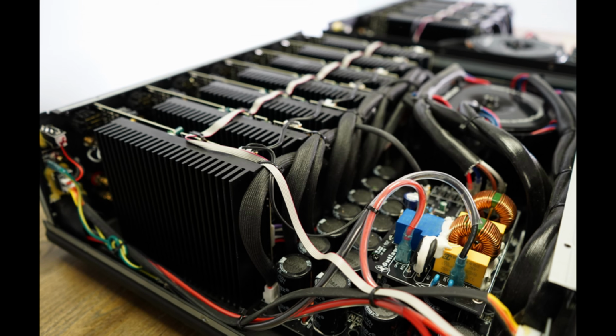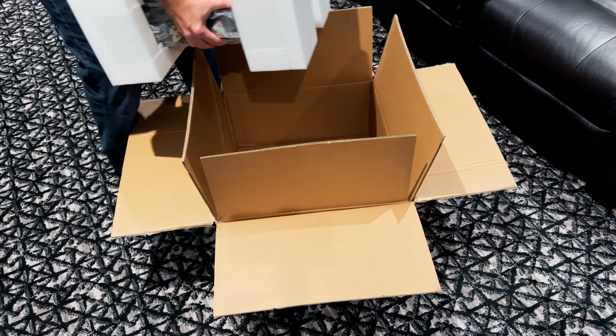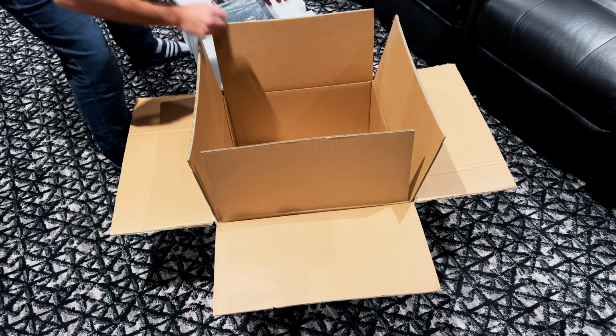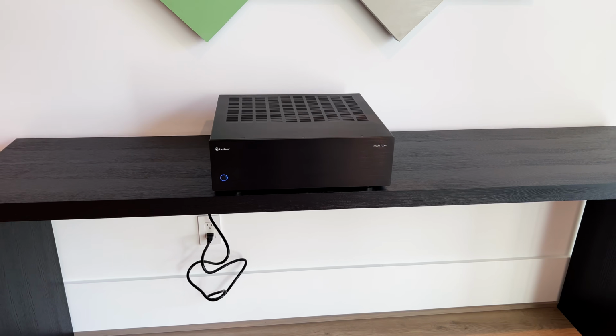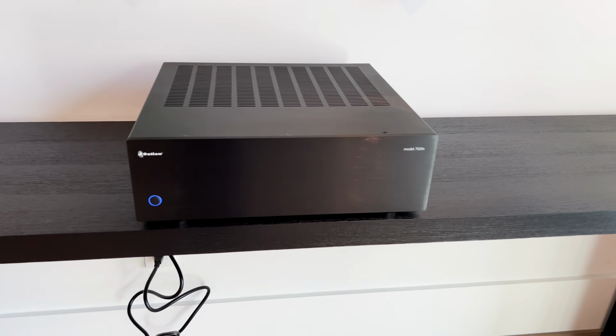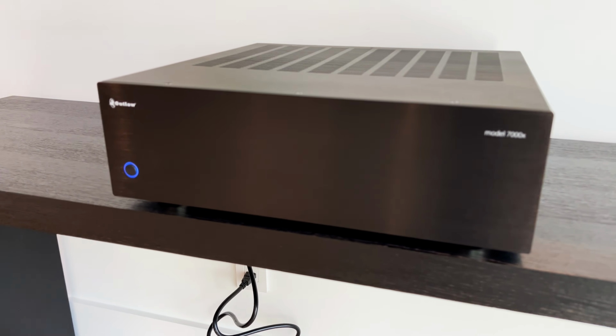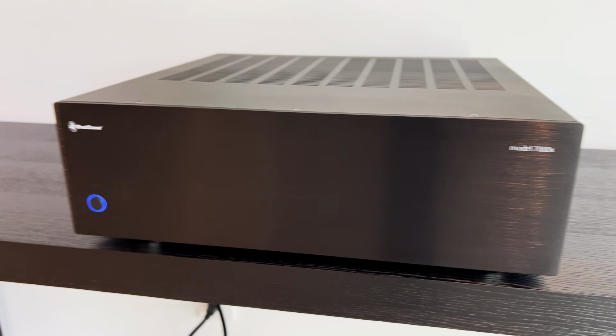It is very dense. You can see that if you look into the chassis, every cubic inch of space is being used up by something, and you can very clearly see that they've really packed this thing tight. I was very impressed when I first picked it up. I had to really brace myself to pick up the thing. So definitely another good reason. I honestly think this Outlaw amp is absolutely worth its price, given the build quality, all the features that you're getting, and all the extra power compared to some of the other competitors. But yeah, without a doubt, I can easily recommend this amplifier.